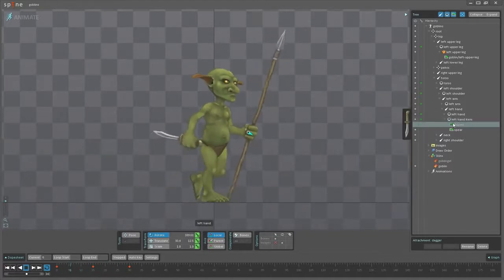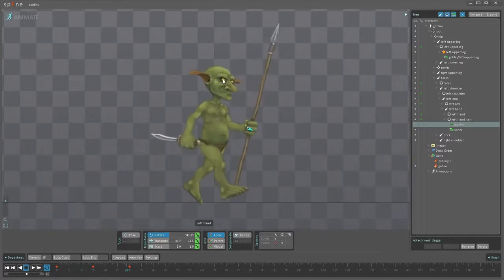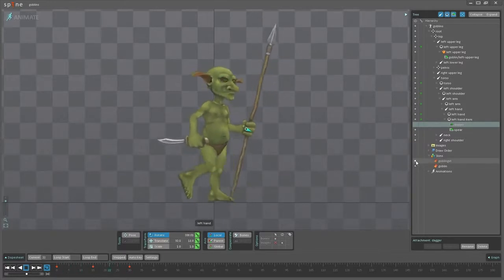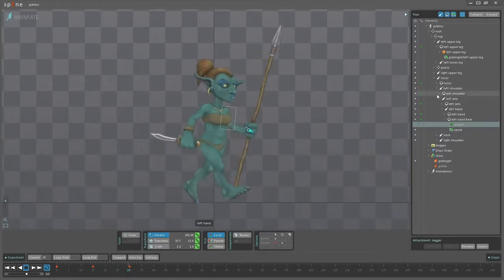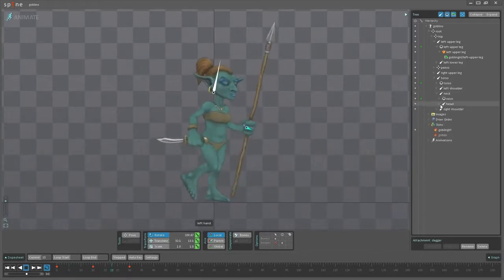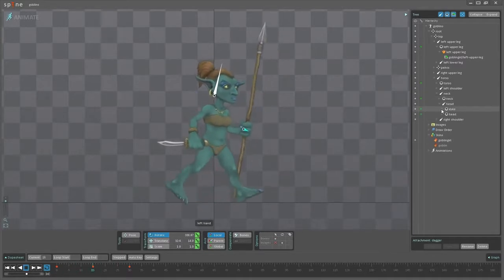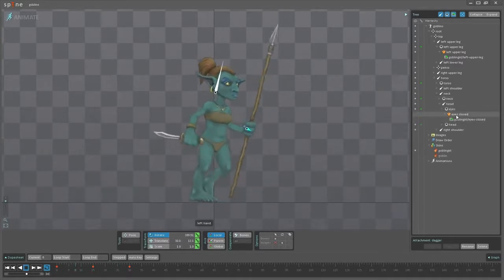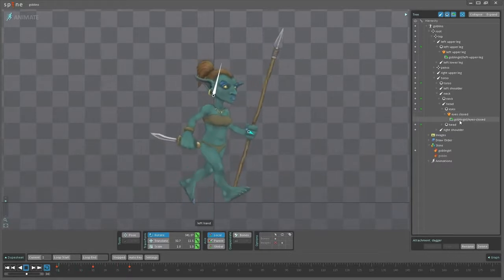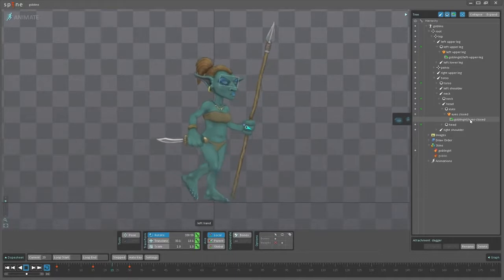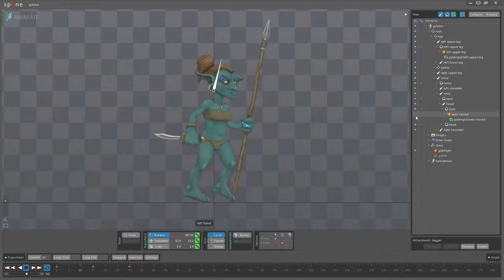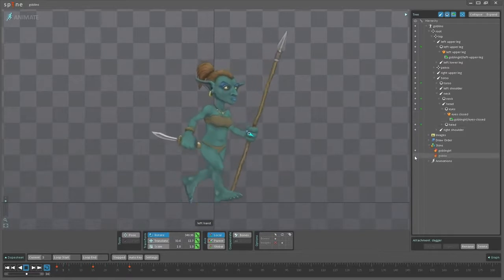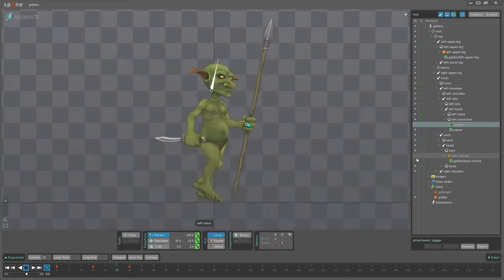Another thing to notice in this animation here is that the eyes are blinking. And if I switch to Goblin Girl again, you can see that the eyes are still blinking. Now if I go and find the head here, so we have the torso, the neck, and the head, then we have a slot here called eyes, and we have an attachment called eyes closed. In this attachment there is an eyes closed image, and you can see from this blinking key here that this is when the eyes will actually be blinking. Now if I switch to the Goblin, it will be the exact same.